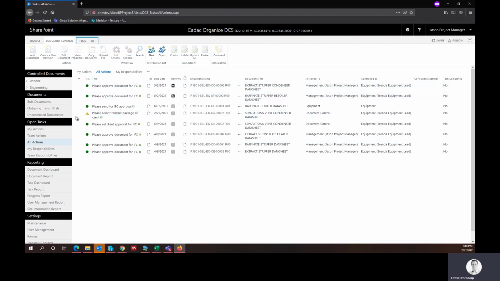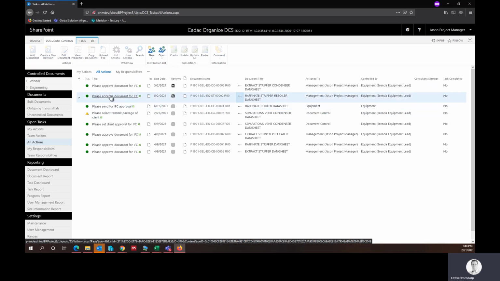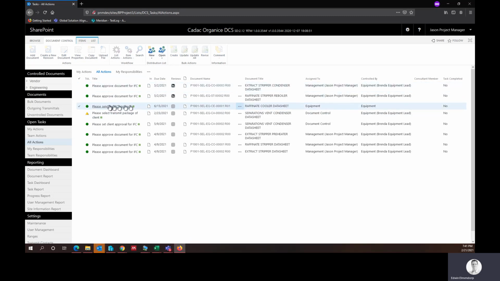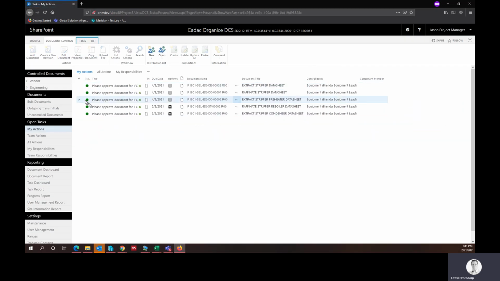And so you can see that there is some activity for transmittal package. There's a few documents that need to be approved for RFC, or actually a few of them.